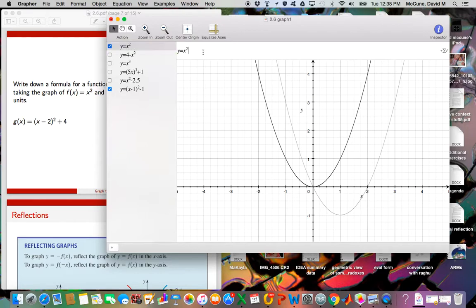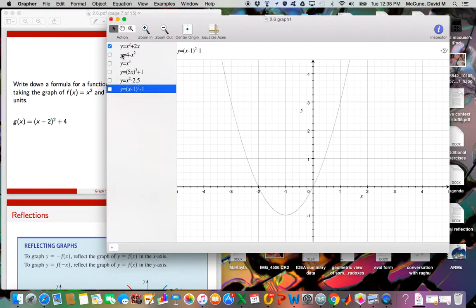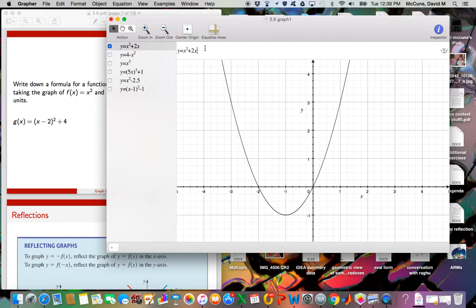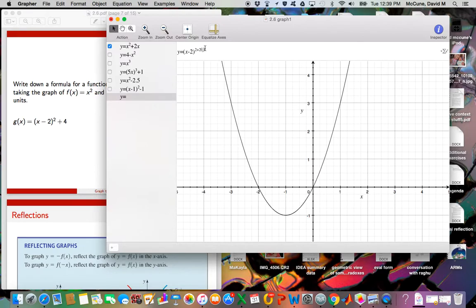And just to emphasize this more, this function x squared only has one x in it. Let me put another x in it. So here is x squared plus 2x, okay? Suppose I want to move that up 4 and right 2. If I want to take this and move it up 4, right 2, then what I have to do first to move it to the right is take every x that I see and replace it with an x minus 2.